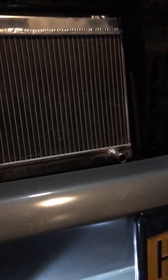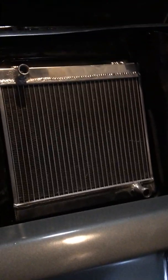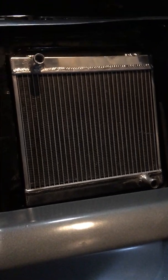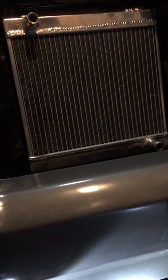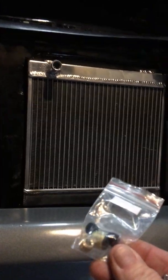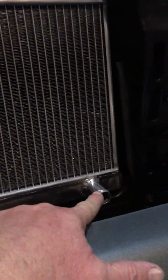Now I left the one in the tank of the Sports Machines double pass, the top tank, because that's going to be the warmest. That's going to be the coolant flowing out of the top of the ATR into the top of the double pass. Then out the bottom, I unscrewed this sensor, capped it with a plug, and put it back up there.